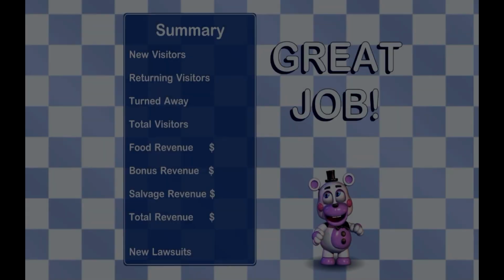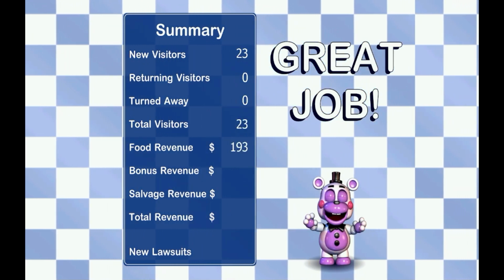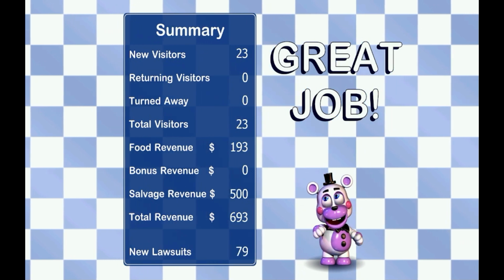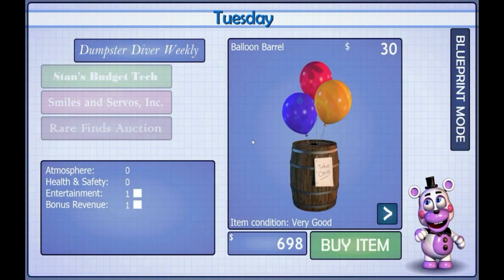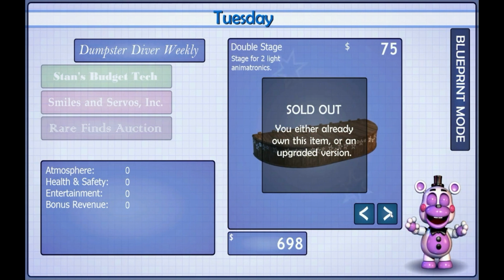Yeah, you're gonna try to kill me when I'm in my office. 23 regular visitors. Oh yeah, $500 from the salvage. I thought that was from people. No lawsuits is the most important part though. Okay. I do want it. Whatever. Markdown. Sold out.